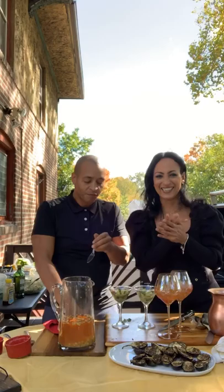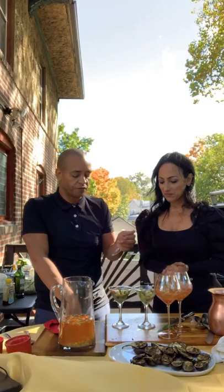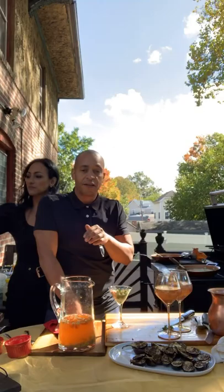We have our tropical ceviche here. We did it both ways. We did it vegan, and we did it for our fish lovers. We have our halibut, the white fish that we used today. Use whatever kind of white firm fish you prefer, and then we use hearts of palm for the vegan. They both have lemon, orange, and lime zest and juice, ginger, cilantro, mint, red onion, and of course some chilies. They're absolutely delicious.